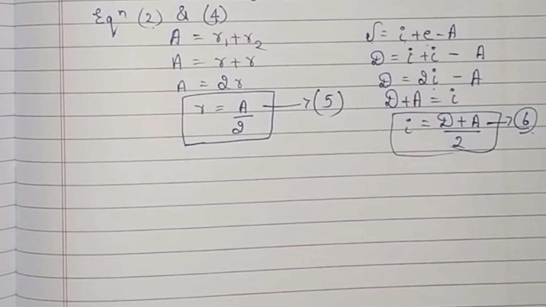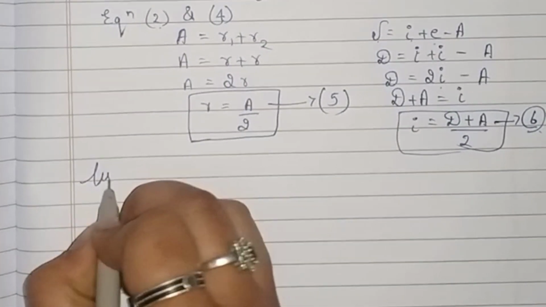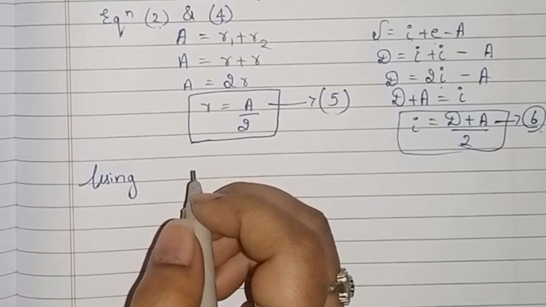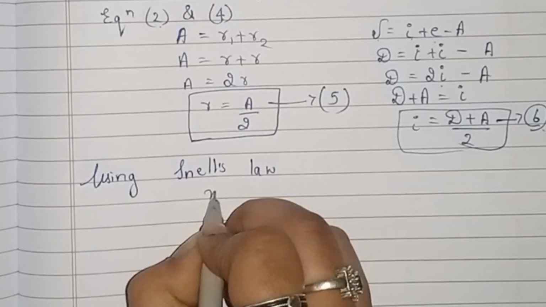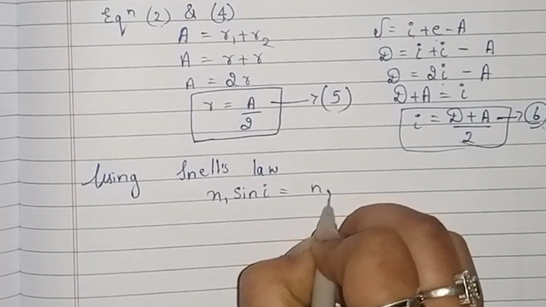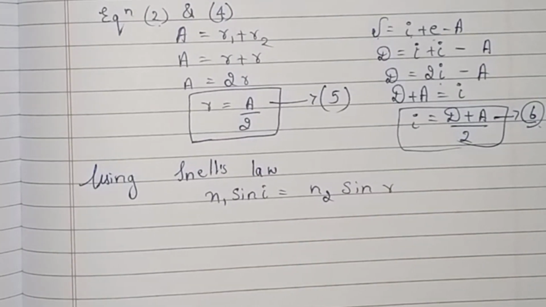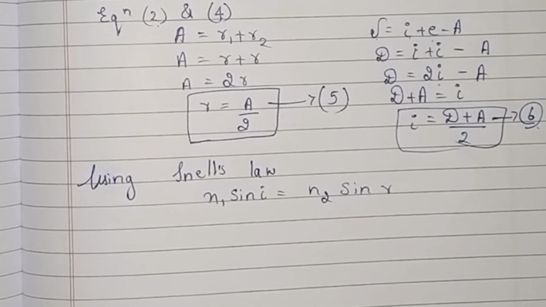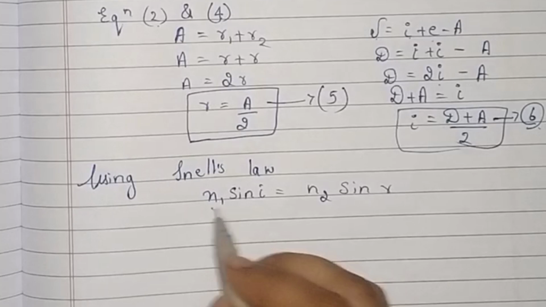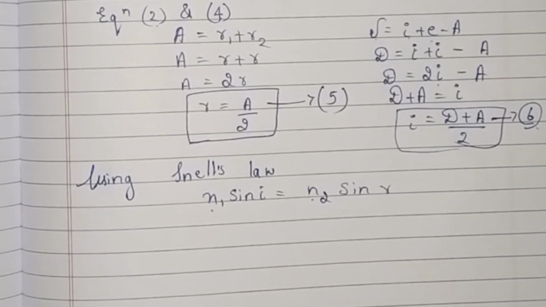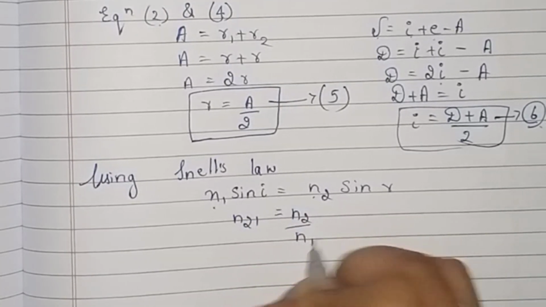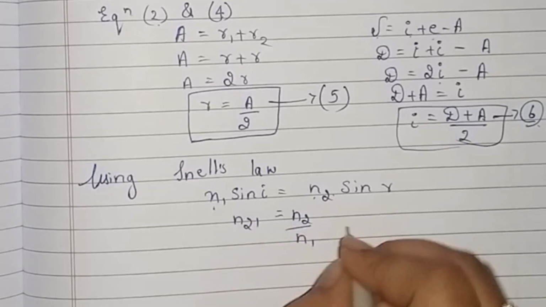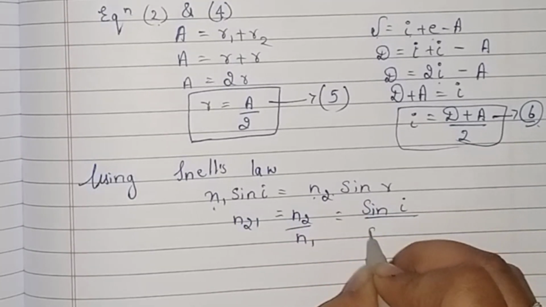Okay, we have obtained the angle of refraction and angle of incidence. Now we know the laws of refraction. There are two laws of refraction. In that we have to take Snell's law. Snell's law is N1 sin I is equal to N2 sin R. We have to obtain the result in terms of refractive index, angle of prism, and angle of minimum deviation. N1 and N2 are the representation of the refractive index. So N21 is N2 by N1. If it is N2 by N1, N1 goes to the other side, and sin R comes to the other side, so N21 is sin I by sin R.